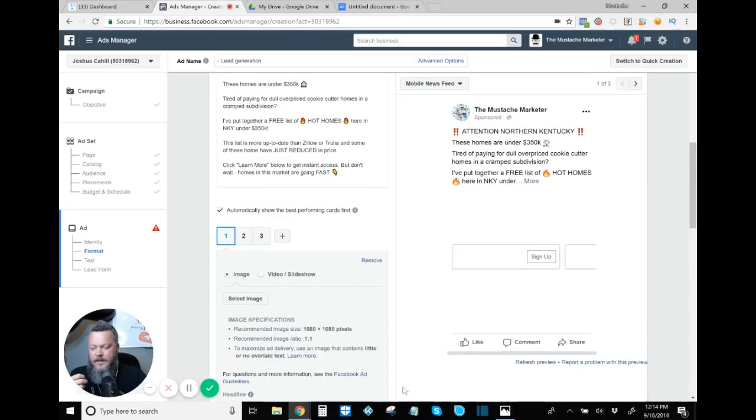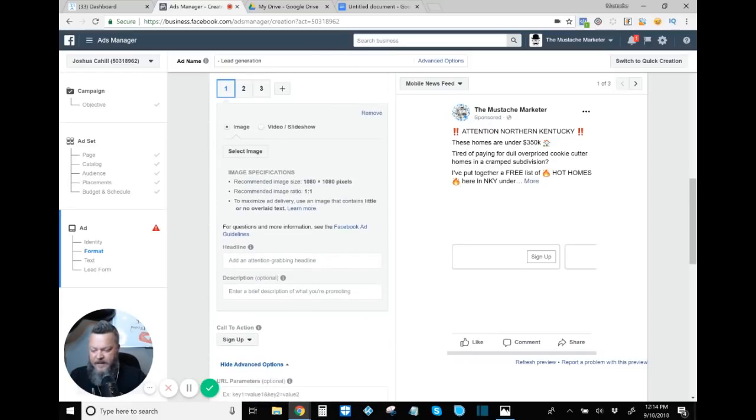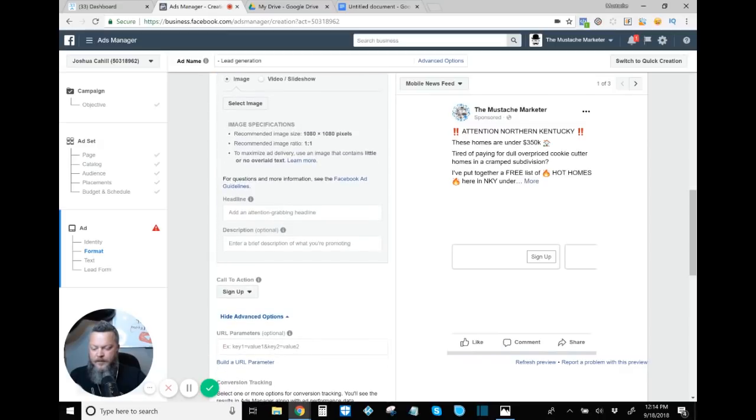And we always like to say click learn more because it's less intrusive instead of download now, or there's a few other options we could use. And down here, I'll show you under the call to action. So it's apply now, book now, download, get offer. I always like to use learn more. Like I said, it seems less intrusive. It's not in their face. If they want to learn more, great, they can. If not, they'll move on. So learn more just works really well.